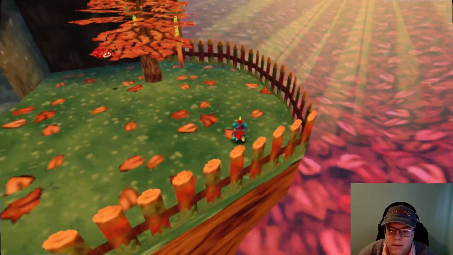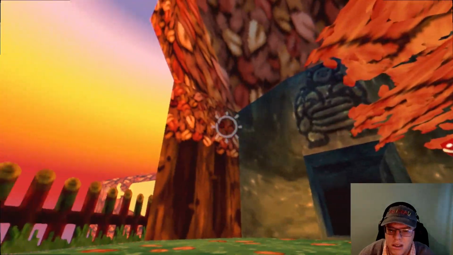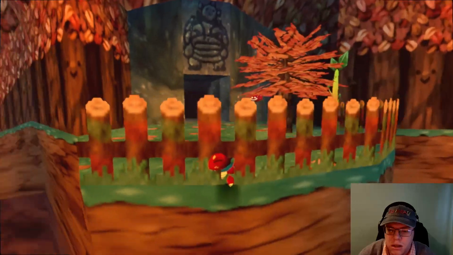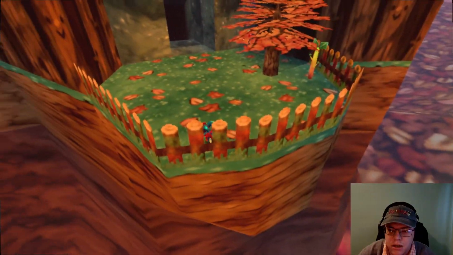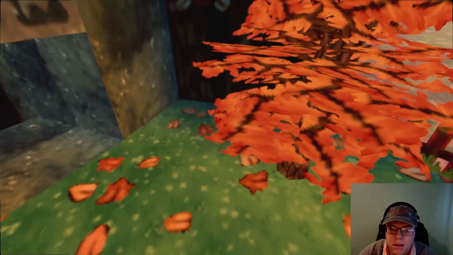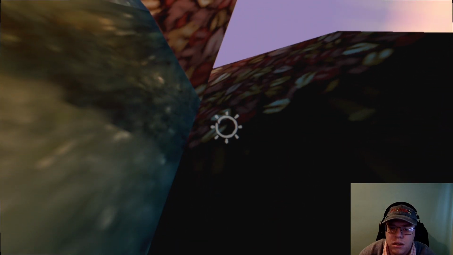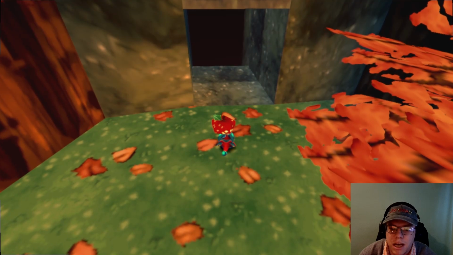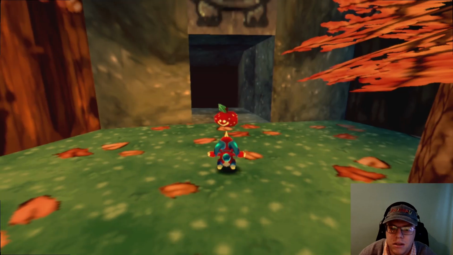Okay, I don't understand this area at all, to be honest. Nothing beyond the boundary there. It's just a weird cliff with an apple. I'll take the apple with me in case I need it, but... Oh, wait, what's this? No, it's just leaves. Yeah, I don't know. Maybe I throw the apple and then hit the turtle?